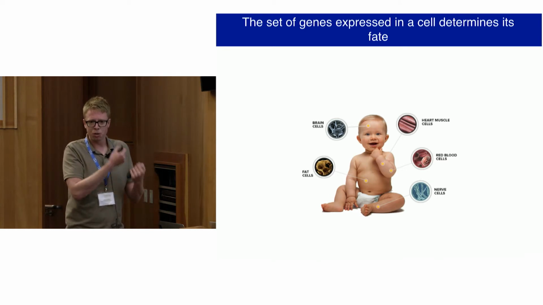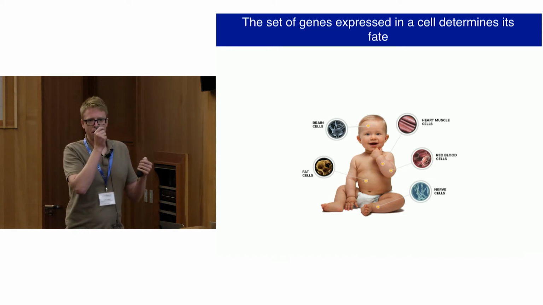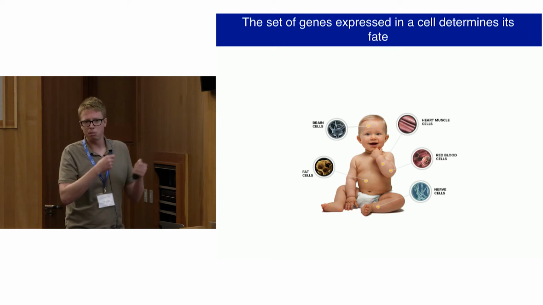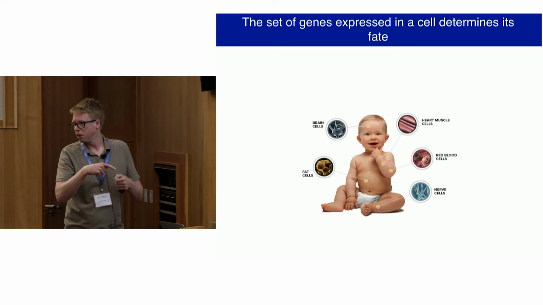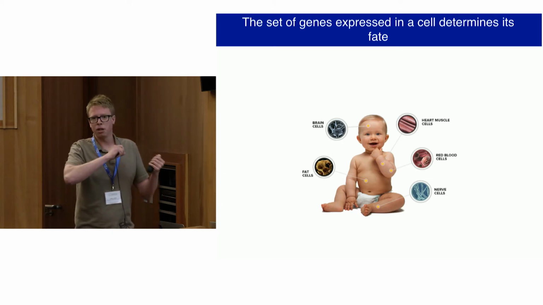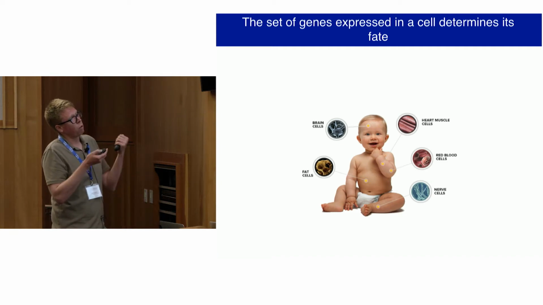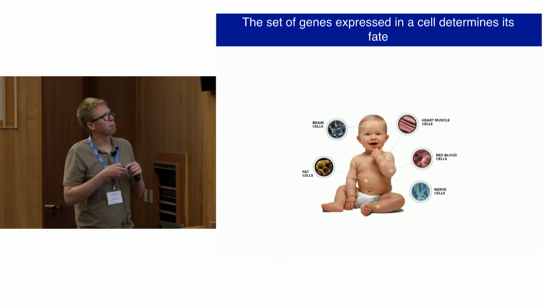So what we're talking about usually when we care about perturbing cells, we care about perturbing mRNAs and proteins, that the proteins have some function that can be revealed either by changes to the DNA or changes to the RNA or changes to the protein. And so in principle, we could make changes at any level and use that to study how the genome specifies cell function. I'm fairly focused on human biology, so I like to use this picture of a baby as an example of what I'm talking about here.